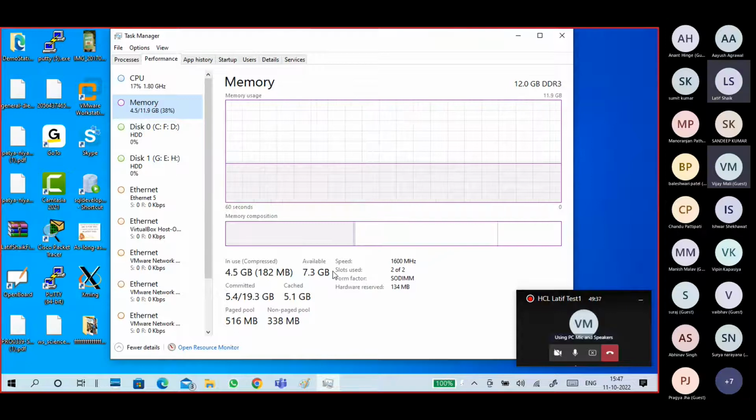Main memory is 4 GB, available is 3 GB. That is impossible, right? Main memory is 4 GB, available is 1 GB: good. Main memory is 4 GB, available 2 GB: good. Main memory is 4 GB, available is 2 MB: danger, right? You are already on a machine in danger.